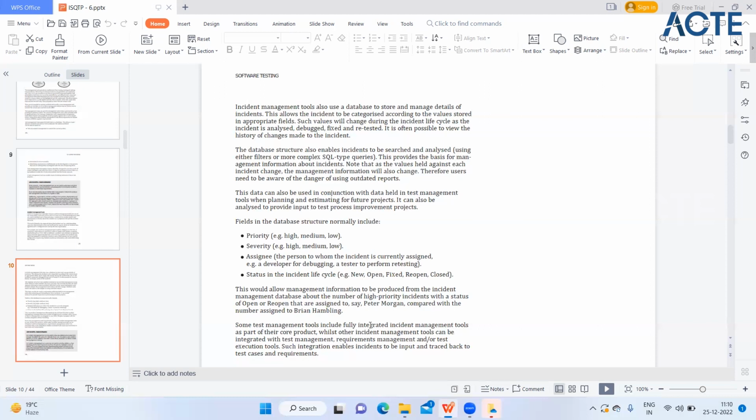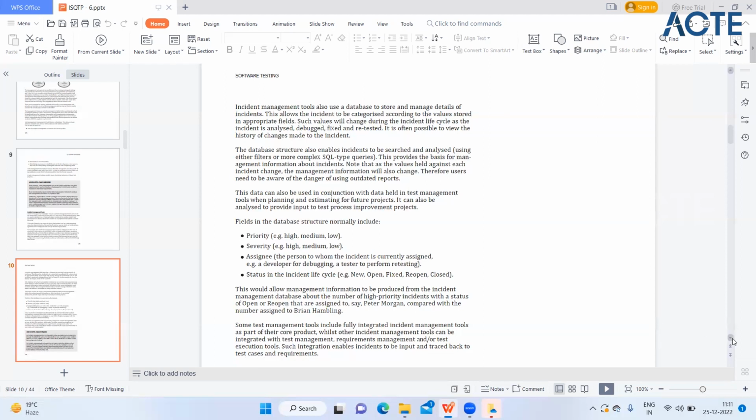Now, some test management tools include fully integrated incident management tools as part of their core product, whilst other incident management tools can be integrated with test management, requirement management, and/or test execution tools. Such integration enables incidents to be input and tracked back to test cases and requirements.